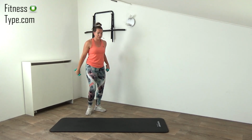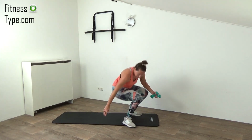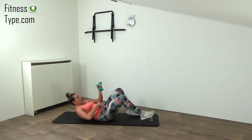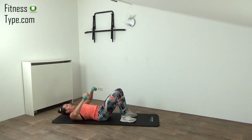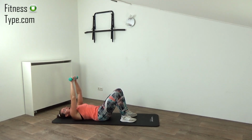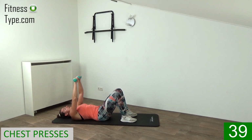Okay, and back to the floor already. So, over to the chest presses. Bend your legs, tuck the belly in, back is on the floor. And hands are up at chest height, lower down. Elbows out, press back up. That's it. Working the chest, front side of the shoulders. Come on, press out, up.